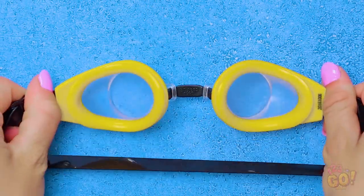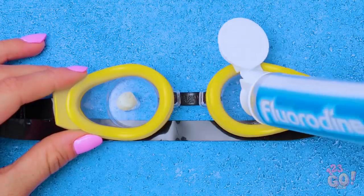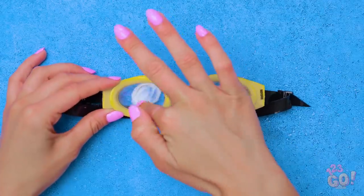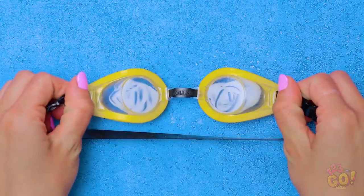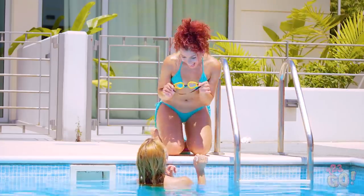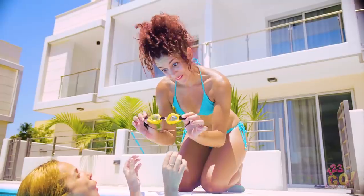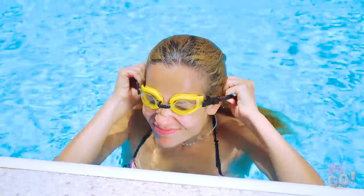Sometimes regular goggles get foggy after using them a while. You can fix that by putting globs of toothpaste in the lenses. Go ahead and rub it with your fingers. Really get in there! Okay, they're good as new. Give them a try. Thanks, Olivia. Okay, I'm ready to see what's down below.